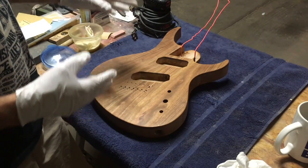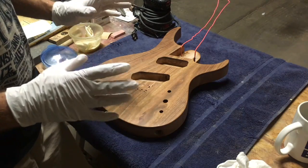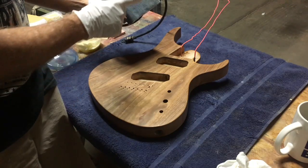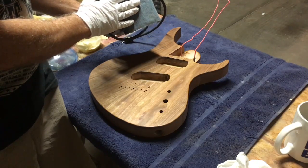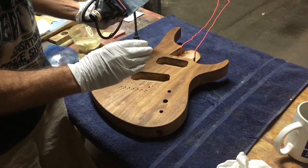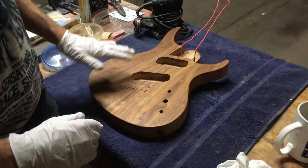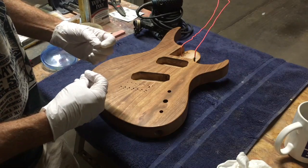And if you've got a buffing machine, that certainly makes it a lot easier, and it goes much faster. But if you don't have a buffing machine and want that high gloss shine, after you finish level sanding it to 2000 grit or higher, you can use one of these electric sheet sanders. But instead of using a piece of sandpaper, you could use a piece of denim or a piece of cloth, and then you can polish it out that way. And these are cool because what you can do is cut several pieces of denim, use one with rubbing compound, then attach another clean one, and then use that one with some polishing compound. And then after you're done, you would probably use a swirl remover applied by hand to finish it off. But I'm going for that natural kind of hand rubbed oil look, so I'll show you how I do that.